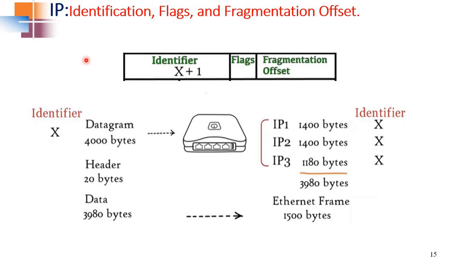Yes or no? So in the identifier, we are going to have X as your address. The same X address is supposed to be replicated in all the IP packets. Since all your IP packets get the same identifier X, by seeing the same address in all 3 different suitcases, we are going to receive that at the destination site. Yes or no?